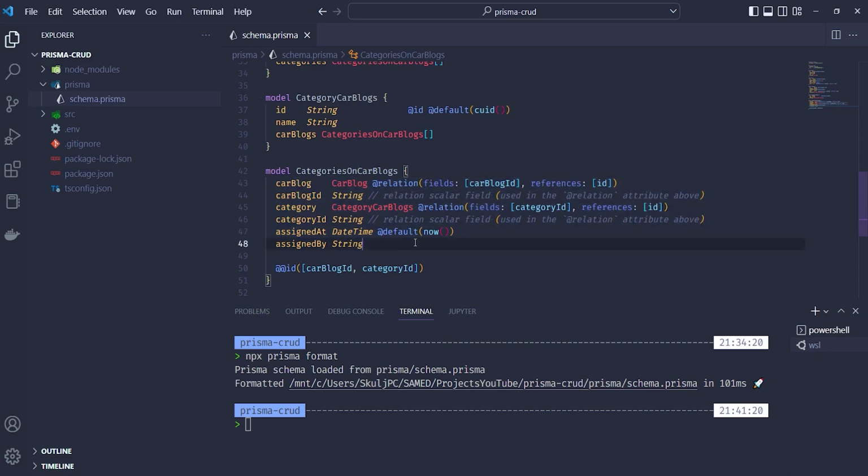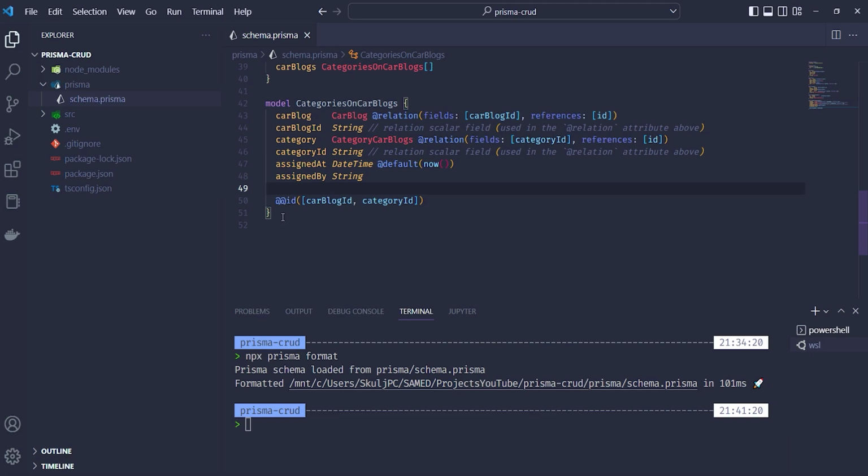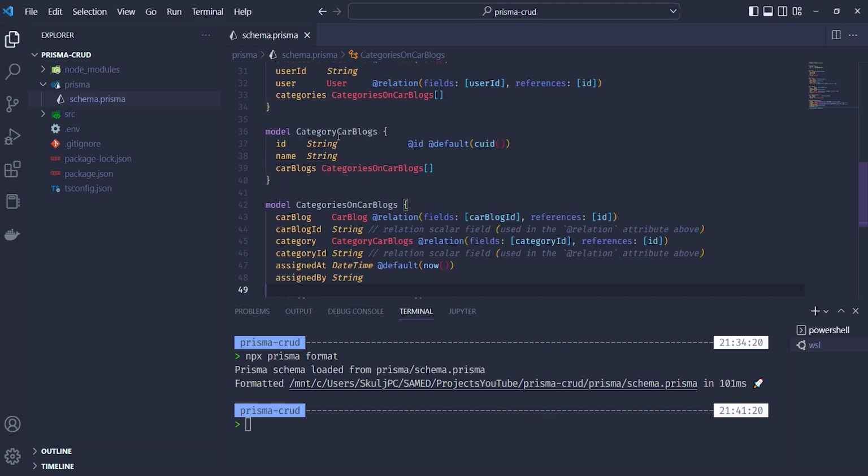And these are the two important fields inside this model. The optional fields, you can add whatever you want. I added signedAt, which is a type of datetime, and I added signedBy, which is a type of string. Now here, the @id annotation is used to define IDs, and it is super important to add it inside this new pivot table to make this many-to-many explicit relation work.